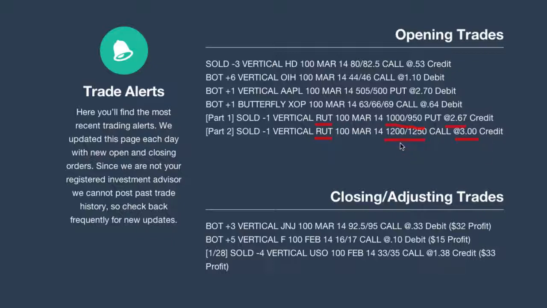And you'll notice that at the end of the day, by selling the call spread at exactly the same width, at exactly the same number of vertical spreads, we did not add any additional risk to the overall strategy. So all we did was add additional credit. What that does is move out our break-even points, gives us a little bit more breathing room. And really, this is a very wide iron condor on the RUT. So let's actually go to RUT.